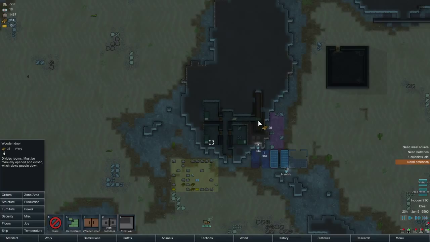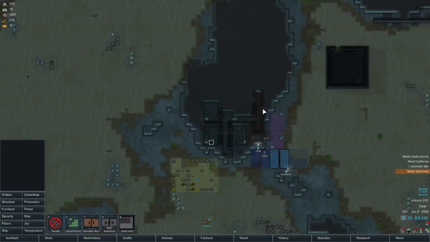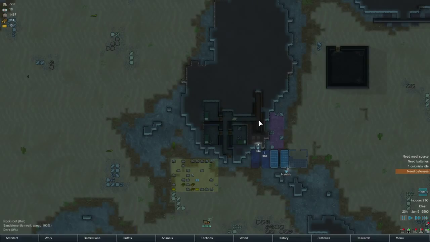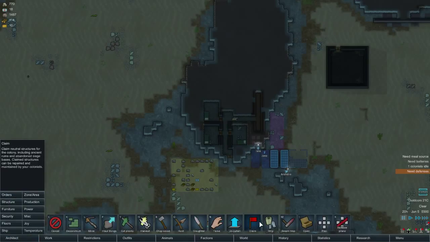Oh, we found something. A new area has been revealed. Okay. There's not much in it really, but what? That's a different kind of floor. Sandstone tile. I claim that. No, I did.